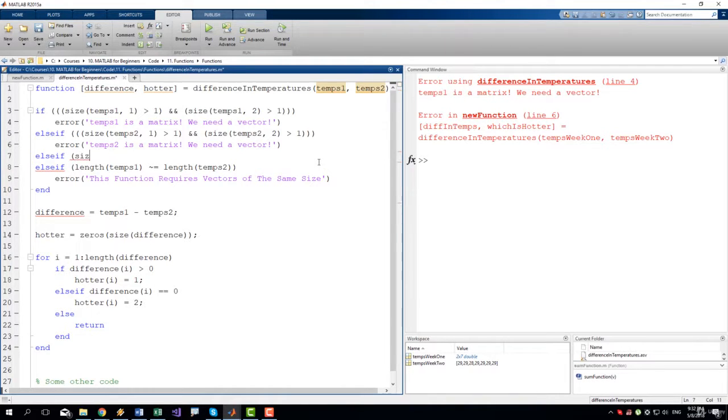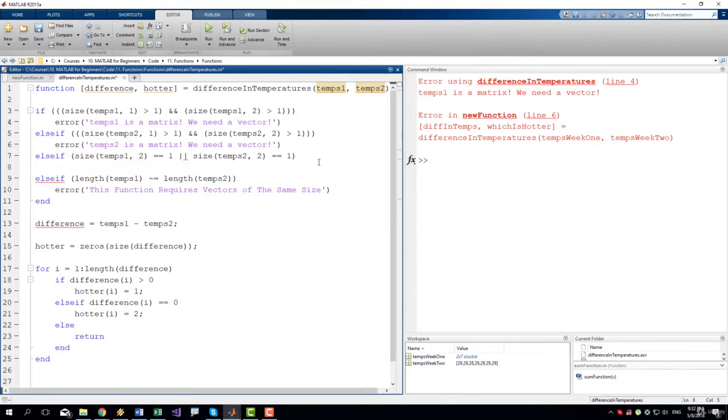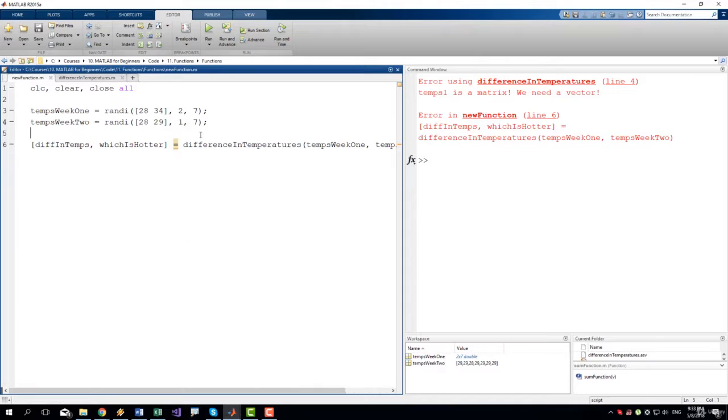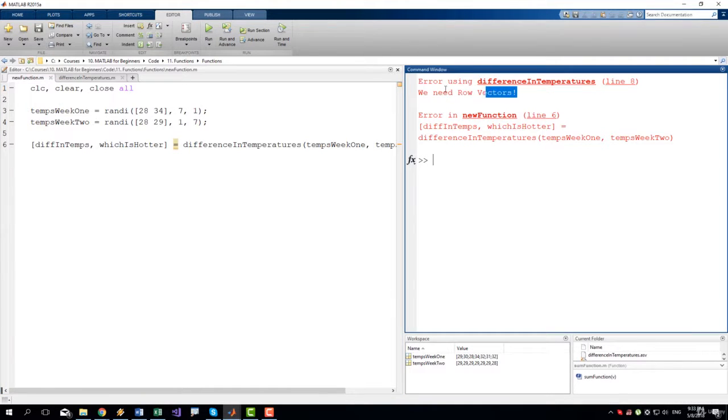So if size of temps1, the second dimension, is equal to 1, or if either of these vectors is a column vector, so size temps2, second size is also equal to 1. So error, we need row vectors, like that. Let's try it. So if we switch this to 7 and 1, so we still get vectors with 7 elements, but we get the error.